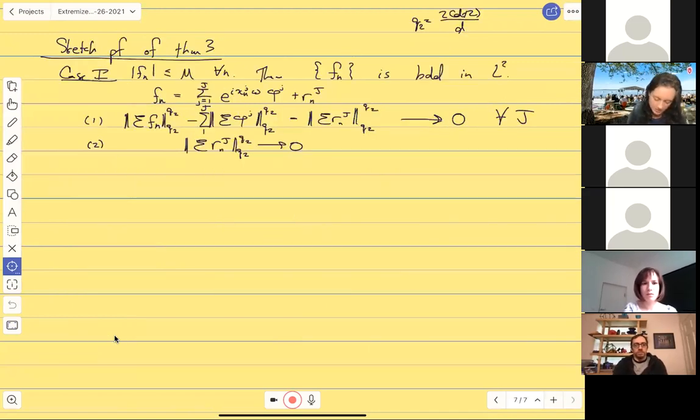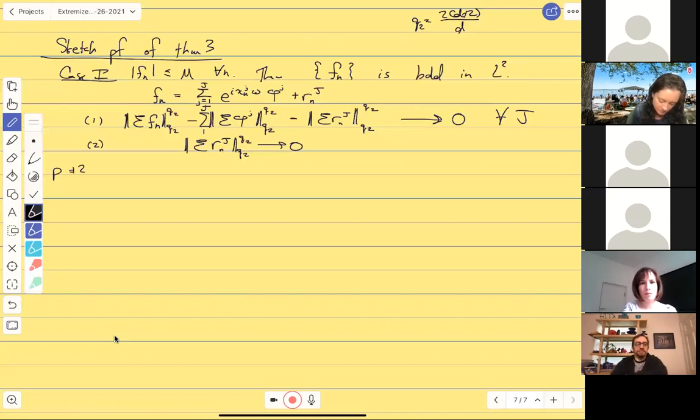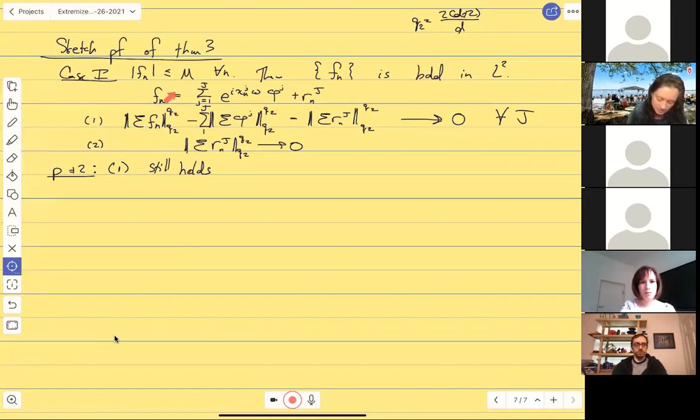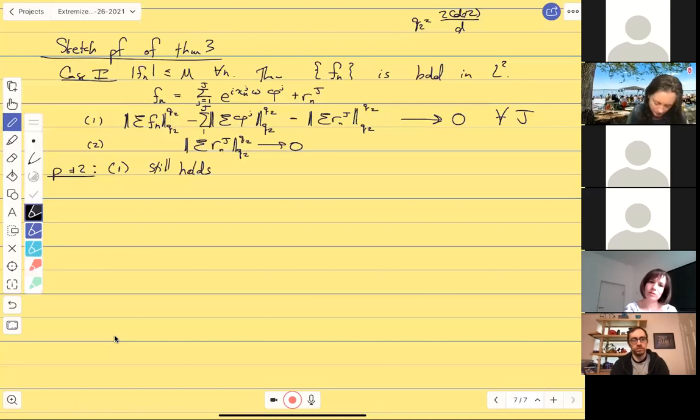Now, when P is not equal to 2, one still holds. So of course, when P is not equal to 2, this decomposition is also immediately going to give us a decomposition in LP. We just want to make sure that it has the properties that we want. So the condition 1 still holds, okay, so 1 with Q not equal to Q2. And it's proved along standard lines using Brézis-Lieb.